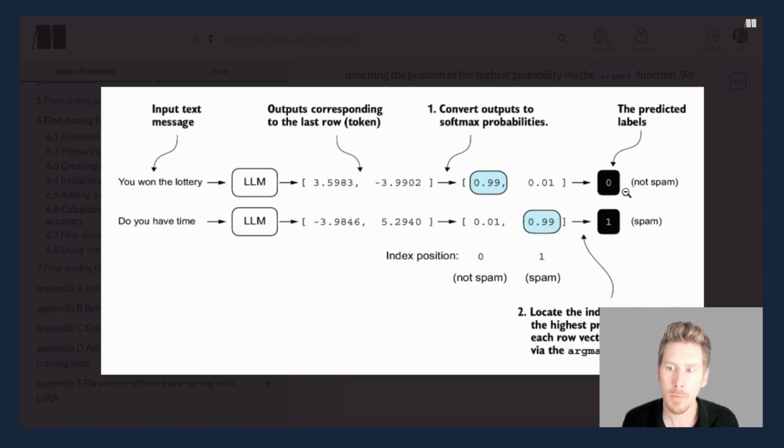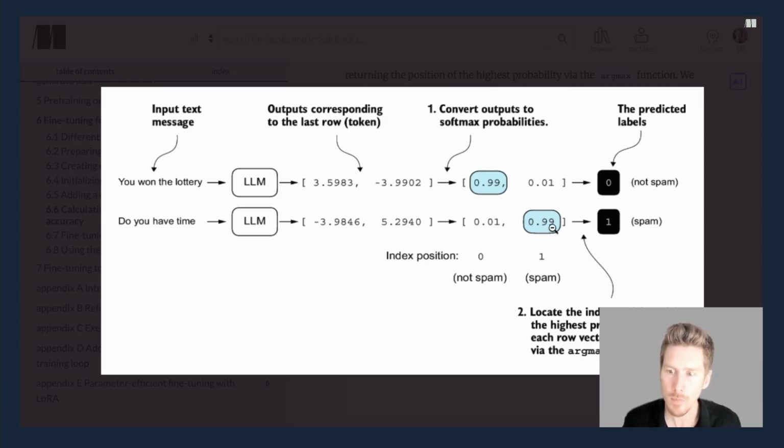And then when we have these predictions, these labels, we can compute the accuracy. The accuracy is a measure that tells us how often the model is correct. For example, if we have 100 text messages, and the model makes 50 correct predictions, that's a 50% accuracy. It's basically random guessing. We want the model to get an accuracy that is close to 100. That means that it gets almost all, 100 out of 100, messages classified correctly.